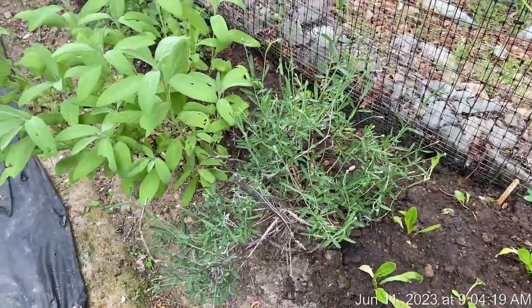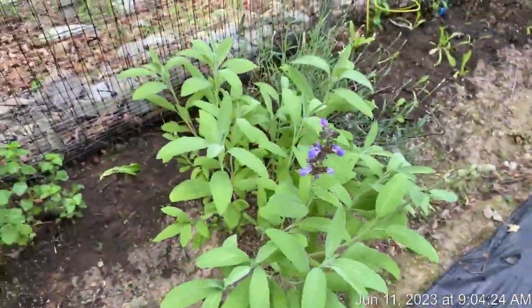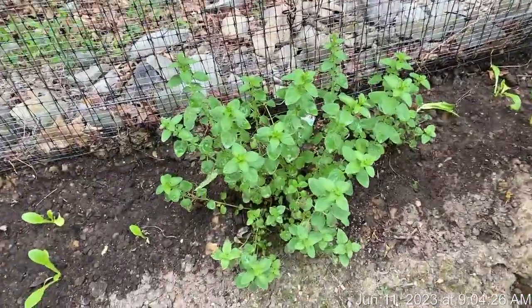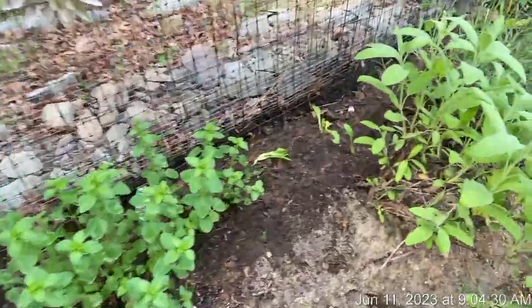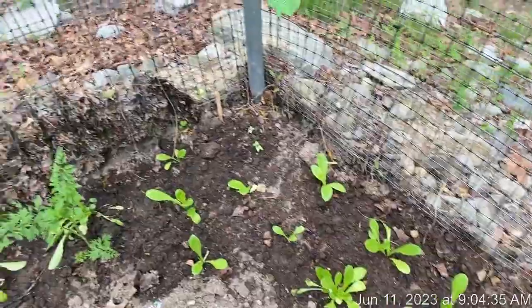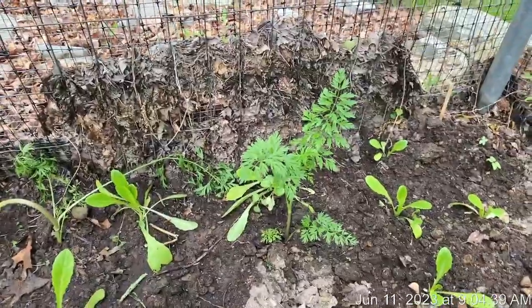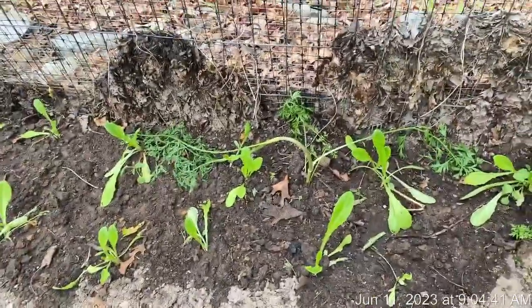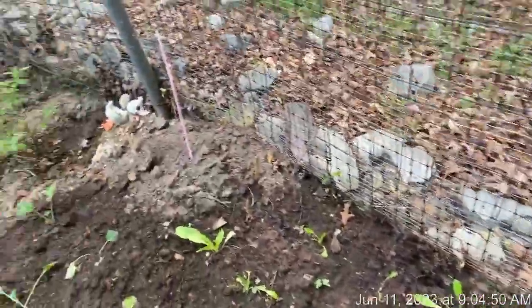This also comes up every year. This is a lavender plant. We have a sage plant. First time I'm seeing it with flowers. And we have oregano, Greek oregano. That's a perennial also that comes up every year. So pretty much this is a lettuce bed. Planted some lettuce, transplanted them out here. I think this is a carrot. I'm not 100% sure. I tried to pull it out and then I think I saw a carrot, so I put it back in, but I don't think it'll make it. But I was kind of surprised it was that tall, or that it came back a year from last.